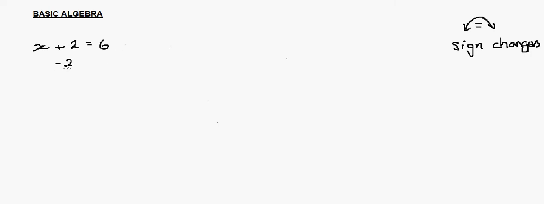But what we do to one side, we must do to the other. So if I subtract 2 from this side, I must subtract 2 from this side. So we would have x plus 2 minus 2 would just leave us x, and then we would be left with 6 minus 2. So obviously then 6 minus 2 equals 4. So we've shown that x equals 4 using what we call mathematical rigour.